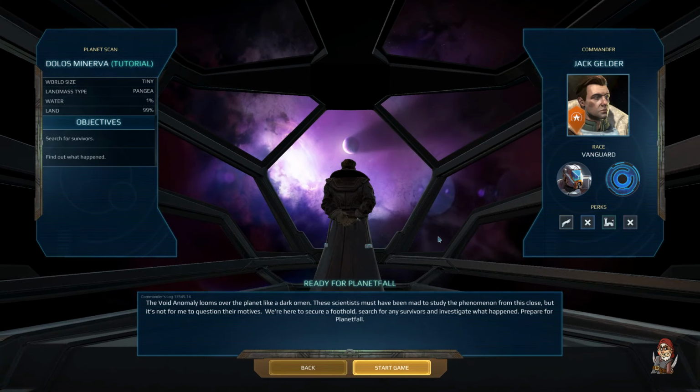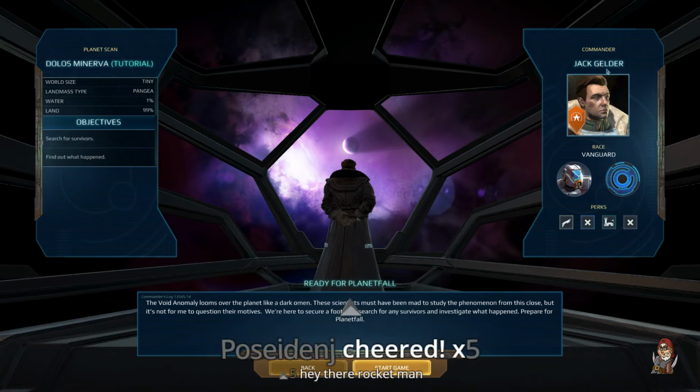The void anomaly looms over the planet like a dark omen. These scientists must have been mad to study the phenomenon from this close. But it's not for me to question their motives. We're here to secure a foothold. His name is Jack Gelder. This is how liberty dies.